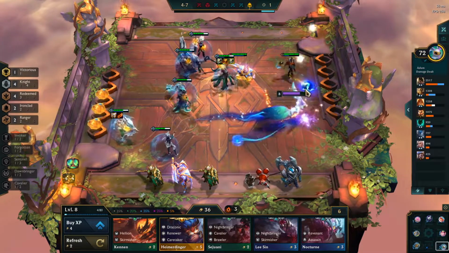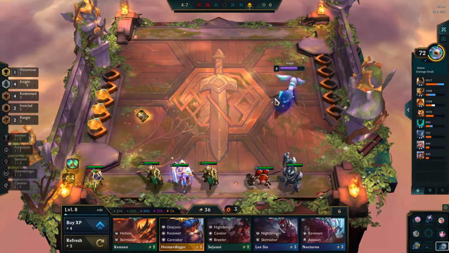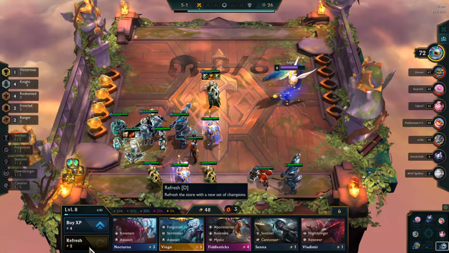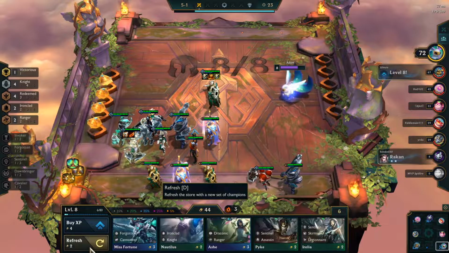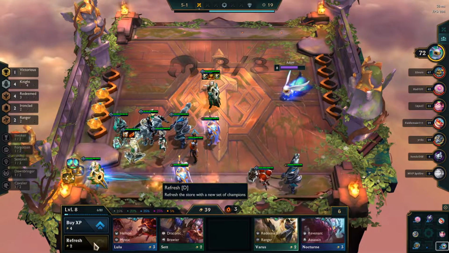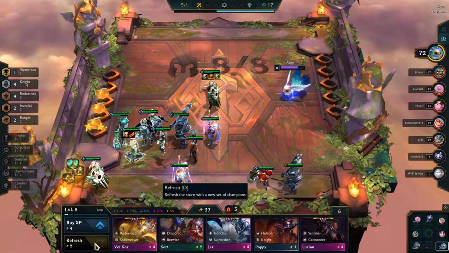So let's get into it. Let's roll down. Here we go. Okay, so we got 45 gold to work with. 48, no Shall Dash. Still nothing. Nope. Couple of knights. Nothing. Well, there's a Leona too. Still nothing.